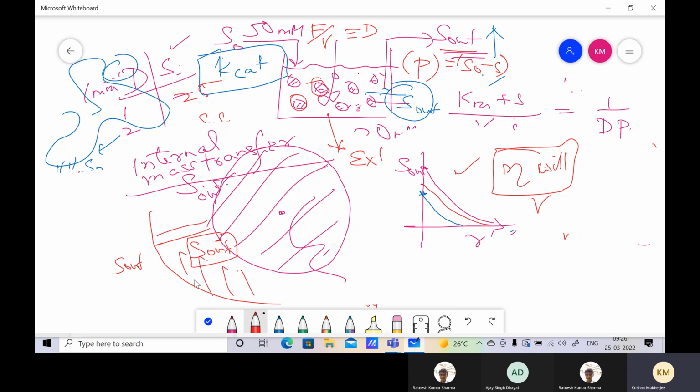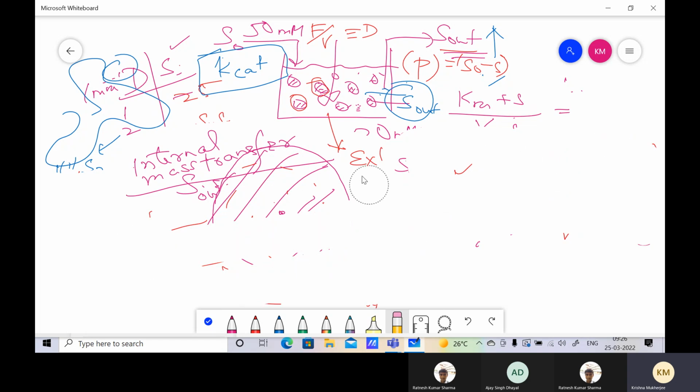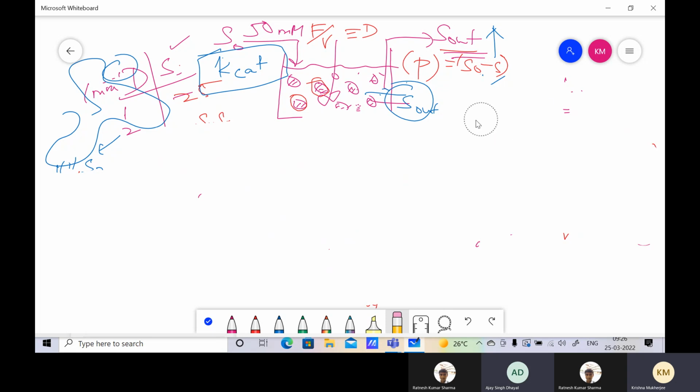So we are ignoring external mass transfer control, but we cannot ignore internal mass transfer, especially if the enzyme is embedded inside. So now tell me, how will you solve this problem? Suppose I now jump ahead, because I don't want to do this arithmetic all the time, and you can find out Km by a much more graphical method than by solving quadratic equations hundreds of times. That's not a good idea. So you were solving quadratic equations. I'm sorry I made you solve them, but you should remember that originally it could be simply solved by solving a couple of quadratic equations.